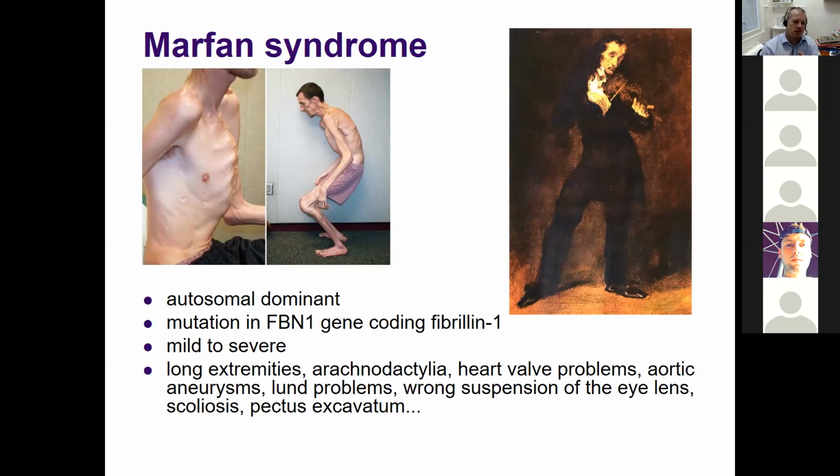So that's why in first year histology, we want to teach you there are lots of elastic fibers in the aorta, because if they are not, there could be severe problems. Well, the lack of elastin also leads to extreme mobility and flexibility of fingers, which is illustrated in this famous violin player, Niccolo Paganini, who was presumed to suffer from that condition, right? Making him able to make incredible movements on the fingerboard of the violin.